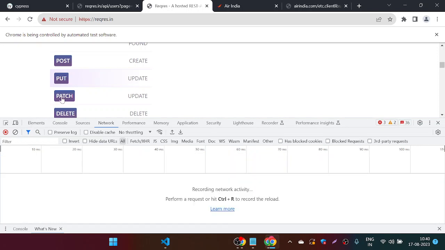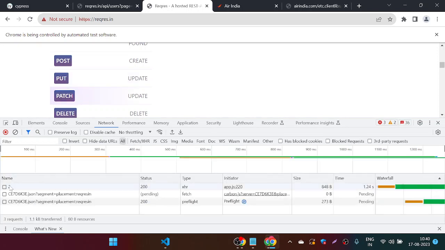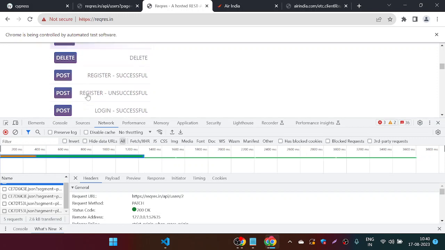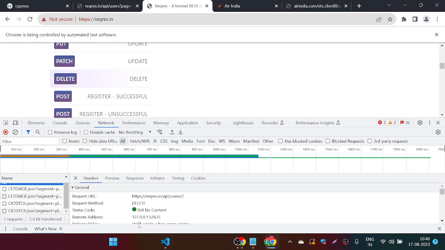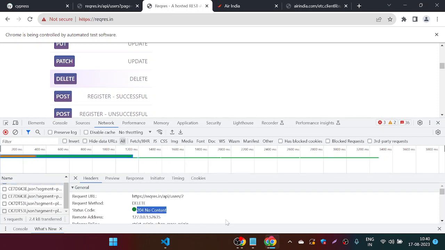Now it's okay, 200 is okay. Same as for PATCH update: 200 okay. For DELETE, click delete here. 204, no content. In this website, 204 is showing a green card and saying no content. But in some places, 204 means an error message and 200 means working fine. In this website, even though it's showing green, it's also explaining that there is no content here.